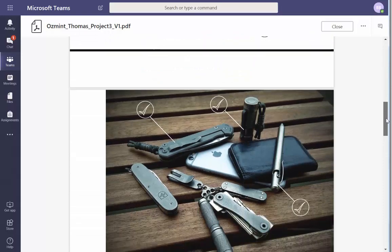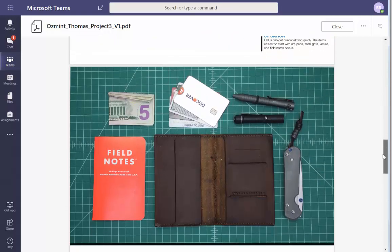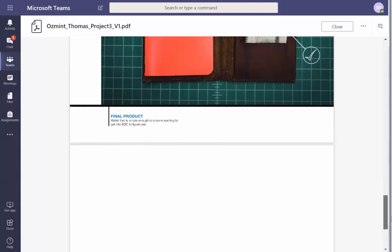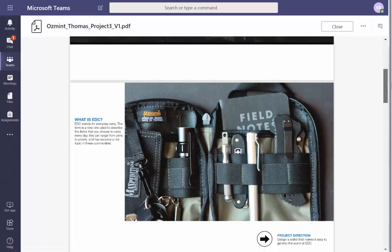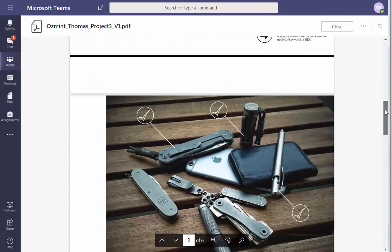Alright, so what's the problem? What do you gotta fix? Alright, you need these things, cool. You have all these things, cool. Well, there really wasn't a lot of development though. Everyday carry. Well, for you as a designer, what is the everyday carry? Or what's wrong with these current solutions?